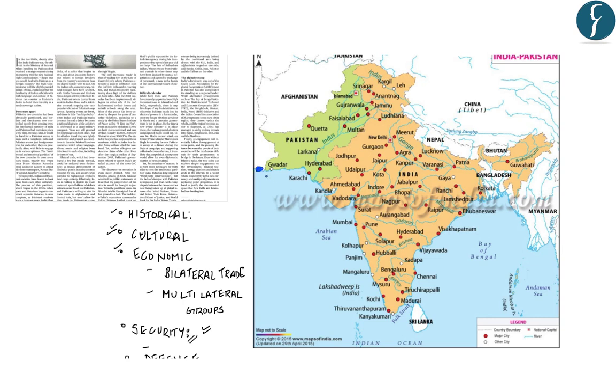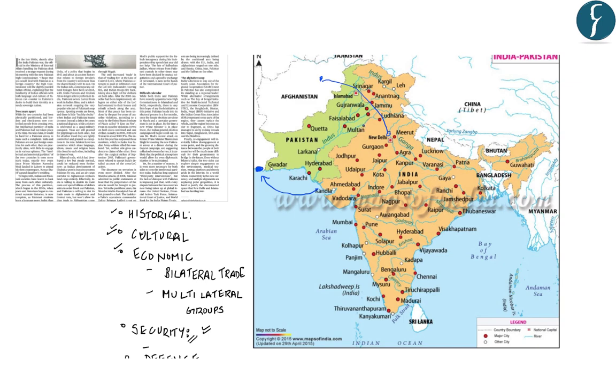Now with the development of this port, India would no longer have the compulsion to go through Pakistan to reach Afghanistan or Central Asian countries, and it can bypass it through the sea route. Besides that, India has also started a direct air cargo corridor between Kabul and New Delhi, or between India and Afghanistan. So India is ready to double its trade cost and spend billions in sending cargo via air corridor or through sea, and Pakistan is ready to risk its trade through Afghanistan. It can send its trade to Afghanistan or to Central Asian countries where the security situation is not very good, but it's not ready to allow Indian goods to Afghanistan via the Wagah border.